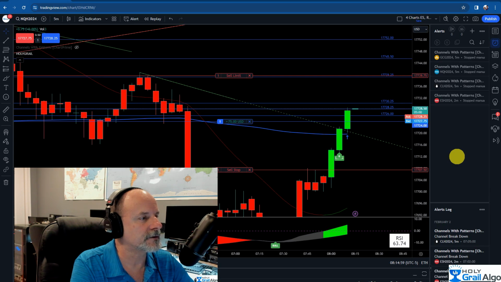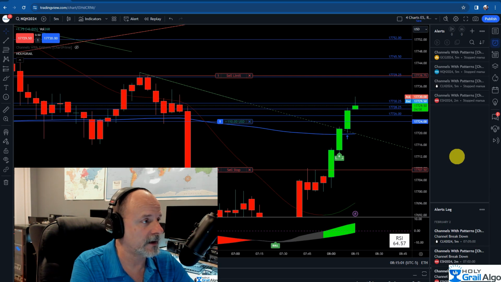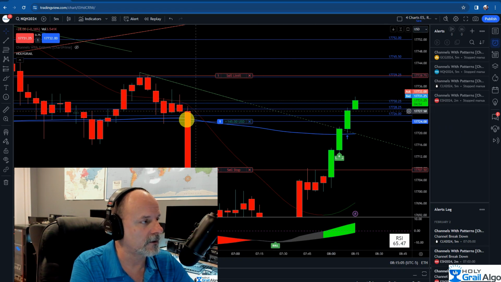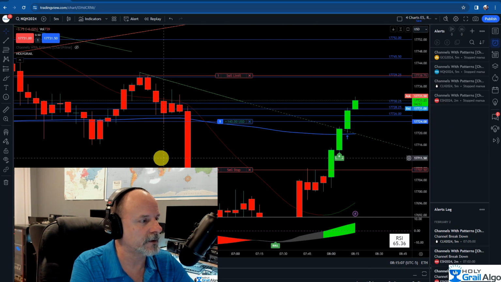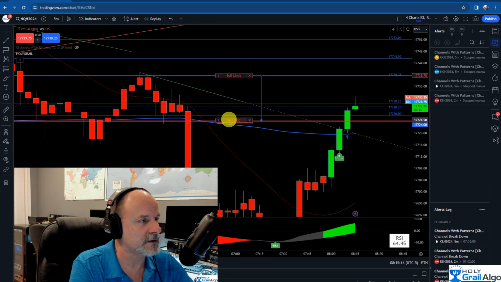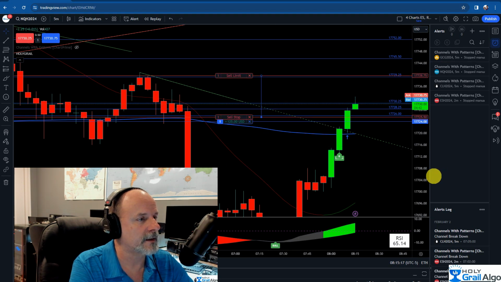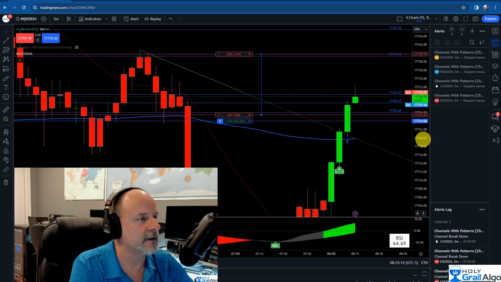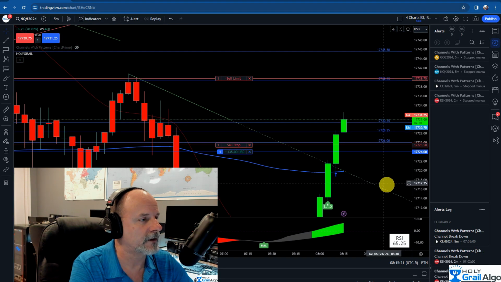Now, all of this that you see on the screen on my chart right here is part of the algo. There's a whole bunch of indicators rolled up into one. The color of the candles, the EMA, the trend lines, the blue supply and demand lines. I use those to know where to move my stops and where to take profit. I'm going to lock that out just underneath that level right there to kind of give it a little bit of protection.